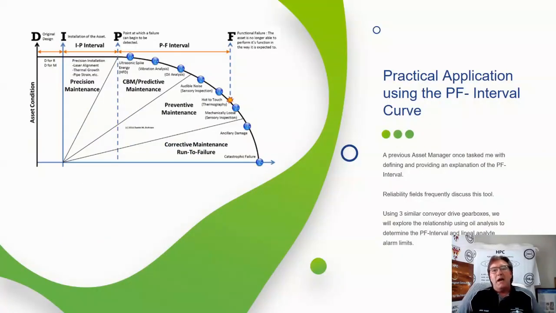Now, some time ago I was asked by a manager from a company that I work for, how do you define the PF interval? Explain it to me in simple terms, Greg. Right, so I did research over the internet, as all of us do, on how are we going to apply the PF interval? How do we explain it? And looking at condition-based technologies, where does it fit?